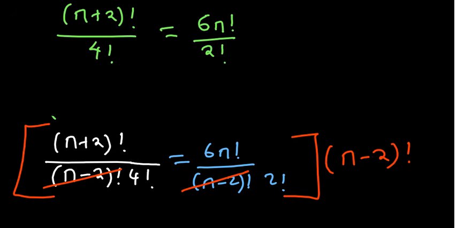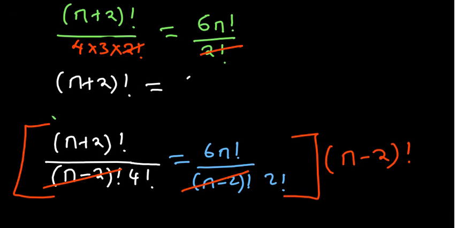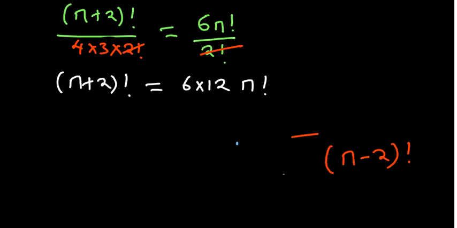So 4 factorial, I can decide to expand it a bit so that we can deal with some of these things already. 4 factorial is the same as 4 times 3 times 2 times 1, which is the same as 12 times 2 factorial. So if we multiply the entire equation again by 2 factorial, that disappears and you remain with 12. If you cross and multiply, the 12 goes the other side, so it will be 6 times 12 n factorial. Now at this point it looks easier.